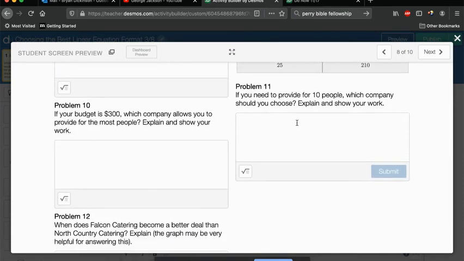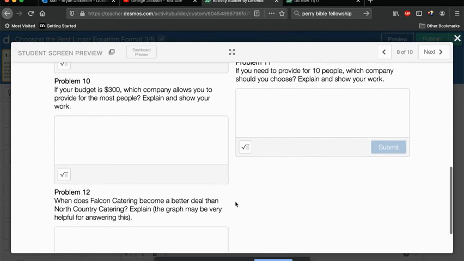So the next step we're going to take, and we'll talk in more detail on Thursday when I see you again, is that interpretation is going to be a big part of linear equations. When you're writing an equation for a very specific problem, I want you to actually understand what the implications are. So not just where do they intersect, but what does that intersection mean if you go to the left or right of it? I'll be curious to see what explanations you come up with, and we'll definitely be talking more about it.